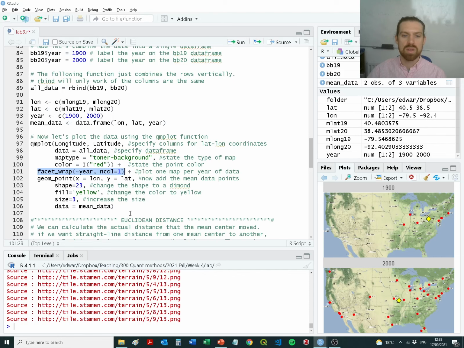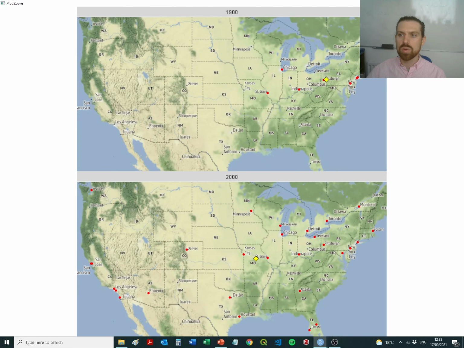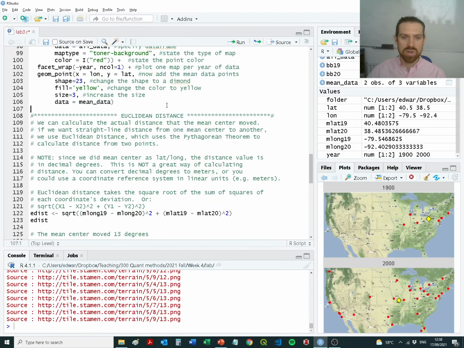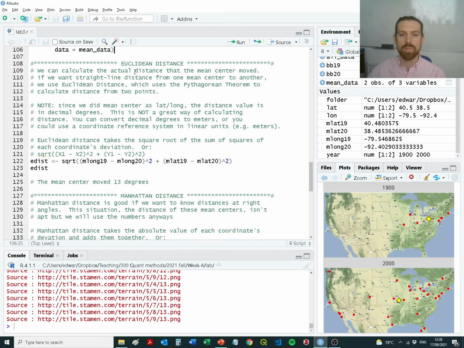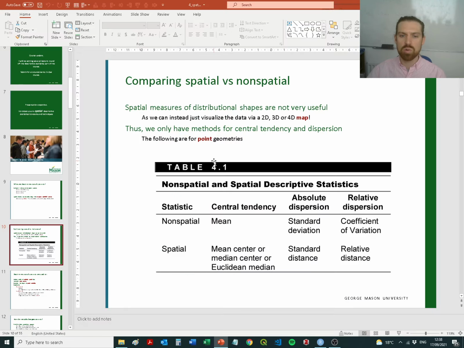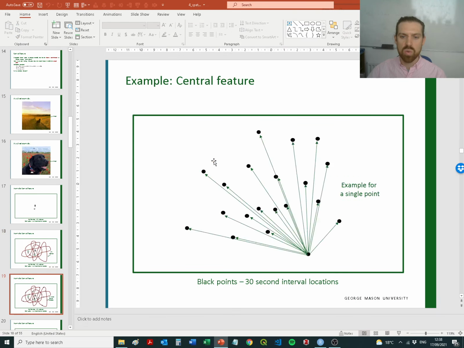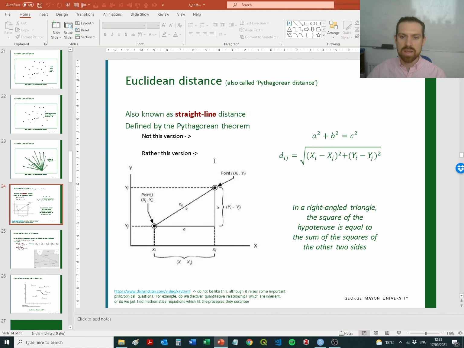Okay, great. Well, I hope you like that and that you're impressed with that function, because you can reuse them in your own research if you want to. You've got the code now. Let's move on to measuring the Euclidean distance. So you'll remember that we covered this within the presentation which I gave in the previous lecture.